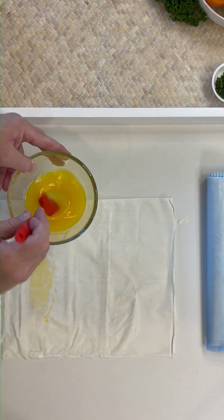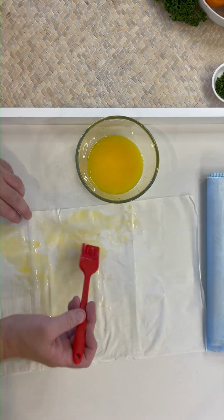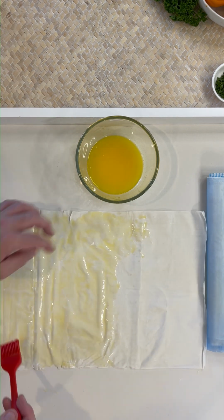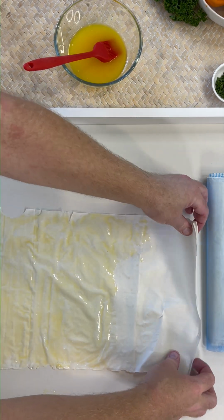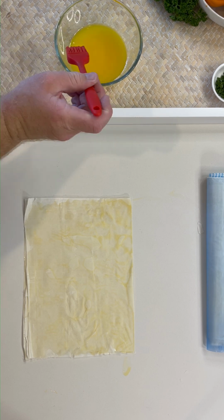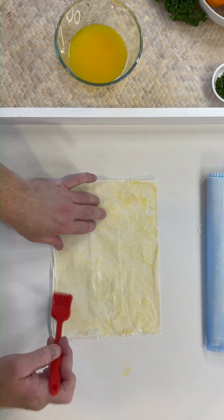So make sure it's only slightly damp. Now grab that single sheet of filo pastry, and based on the melted butter, I'm only doing half of the sheet because I will then fold it in half, make sure all of the air bubbles are out of it, ready to cut out the circles for the filo baskets. I'm brushing on just a little bit of butter on the outside of the filo pastry. This will assist in the filo pastry not sticking to the cupcake tin.